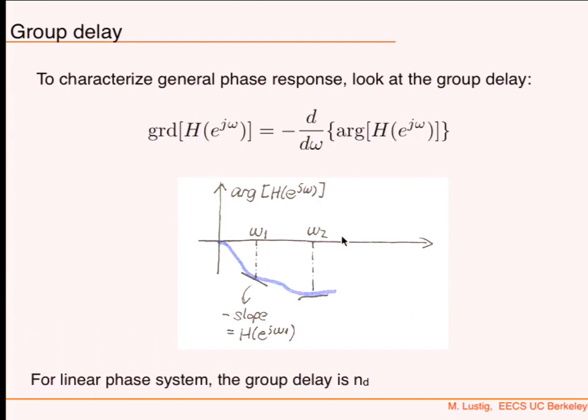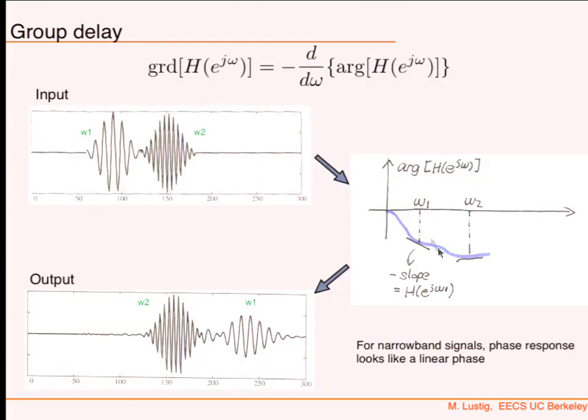So here's just an example. Let's say I have a filter with a group delay that looks like this. This is the input to that system, and this is the output of that system. Look what happened. Omega 2 says, you're not going to be delayed by much. You're going to stay almost in the same place that you started. The slope here is pretty much constant. Again, this is a drawing, it's not perfect. The idea here is that the slope is not significant. And here the slope is more significant, so frequencies around omega 1 are going to be delayed significantly.